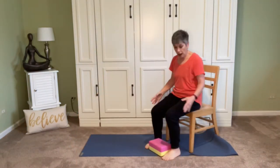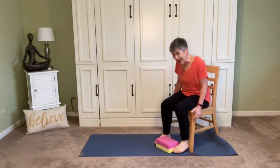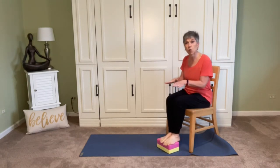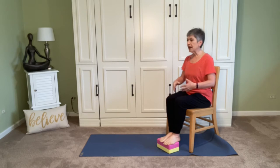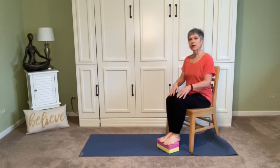We'll begin seated in our chair and slide the body back so that the thighs are supported on the seat of the chair. It's always nice to have something to connect your feet to the floor if they don't feel firm. Sit up tall, soften the shoulders, and let's think about those ribs lifting up and out of the hips, almost as if they could float away but they're tethered back down by the spine. Turn the palms up or down, whatever feels better, and just tune in to your breath.